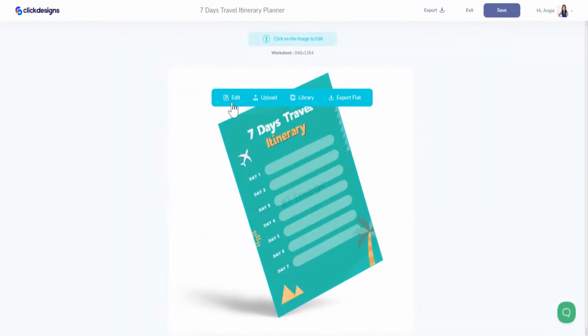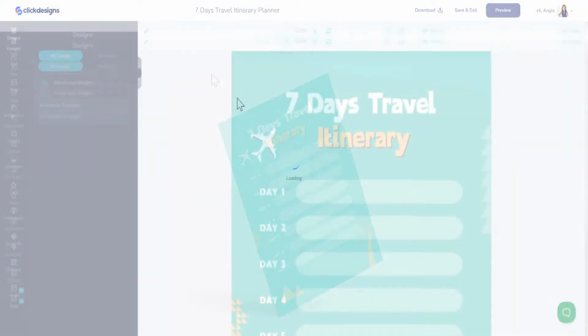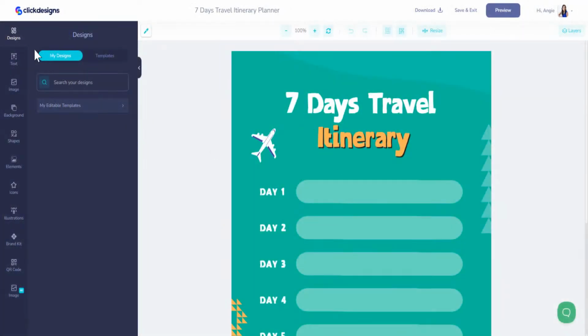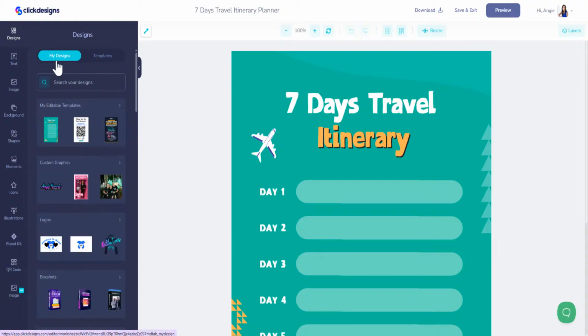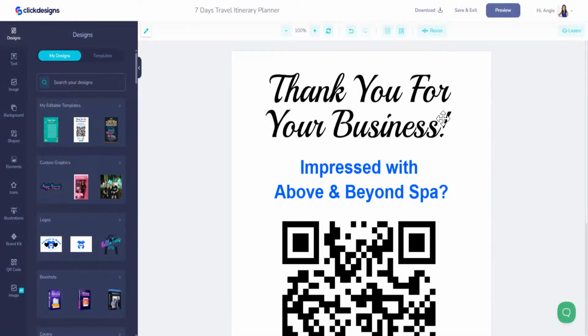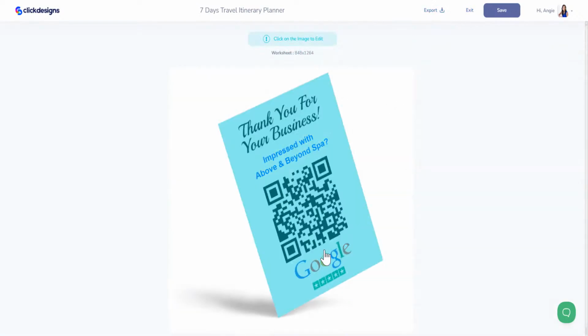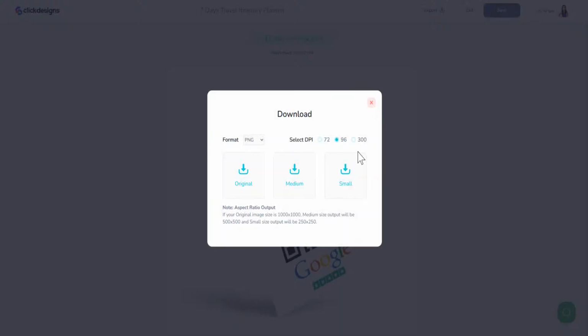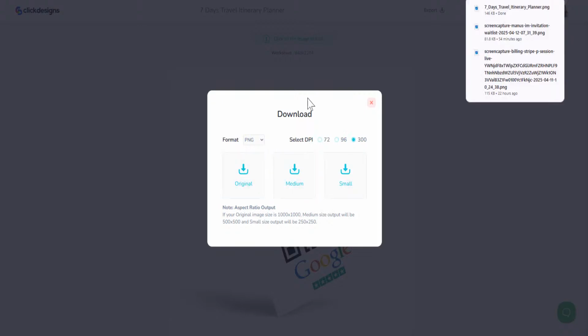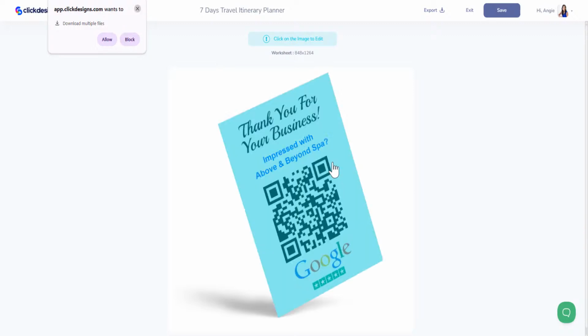Again, you can export flat. So once we're ready, we'll be able to do that. Click edit, and we can take this out, but just for now, for time purposes, just leave it. And look, over here under designs on the left toolbar, under my designs, you'll see there it is. Let's pop that in and click on preview, and look at that. Look how easy that was. We can save and exit. How cool. And again, click on this, export flat if you want it to be something where you can print it out. And we can print that out, and how cool is that?